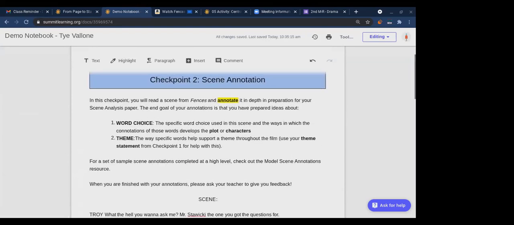Then we also want to look at the word choice, right? And this word here, connotations, might be a word that we have seen before, but maybe unsure of. If we're talking about the meanings of a word, and a word has a certain connotation, does anybody know what that means off the top of their head? Have we heard that before? Recognize it? Have any idea what that could mean? Again, you can tell me in the chat or come off mute. But I say this word has a negative connotation or it has a positive connotation. What do I mean? What am I talking about there?